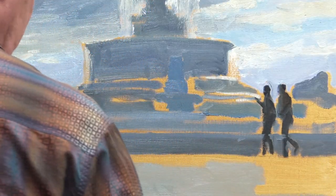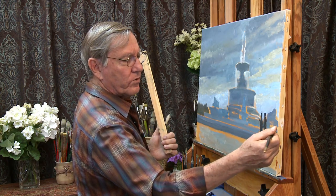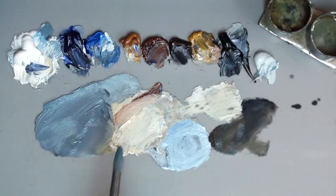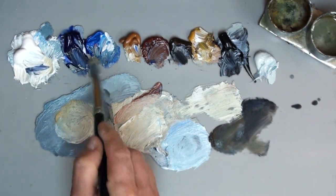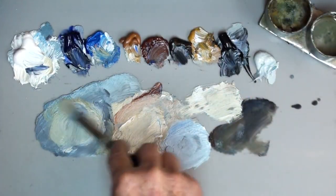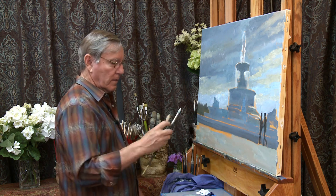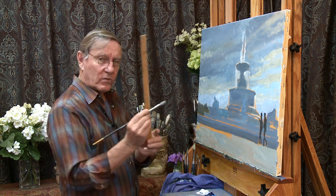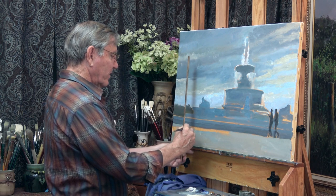Pretty soon we'll begin on the detail, but I want to get all these areas covered because I don't want any of this underpainting showing, at least not to this degree. I'll finish covering the walk area down here — it's a warmer color. I can take a little bit of Mineral Spirits to thin that slightly and spread it around quicker. I'll take my ruler and use my finger on the bottom of the easel to drag this across in a straight line.